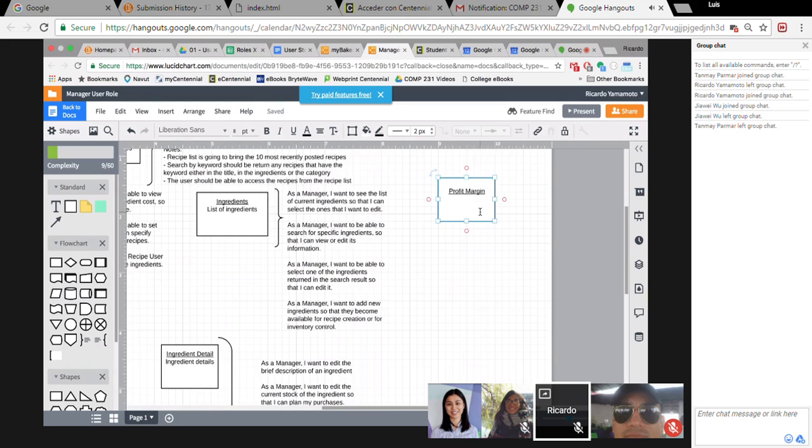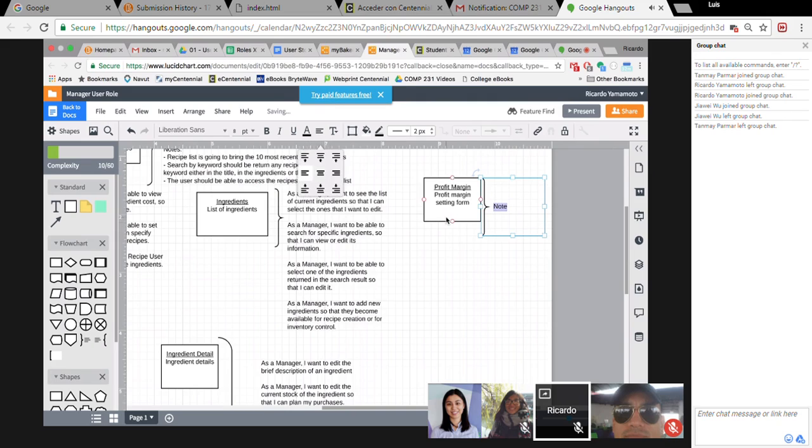So profit margin. Basically, it's just a box to determine the profit margin. This is the setting page or something. It's sort of a settings page. It's just that we don't have other settings, so we put the profit margin. Profit margin setting form. And this is going to be simple, I guess. For once. But that's okay.